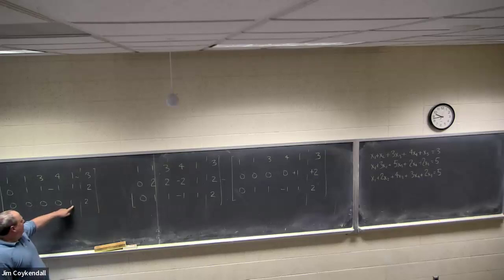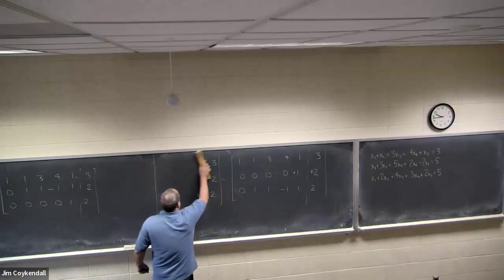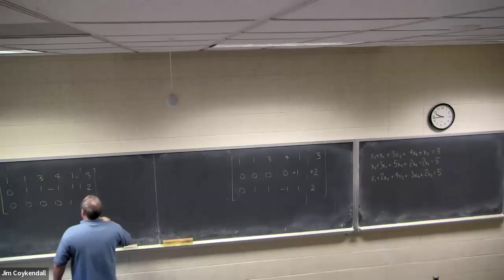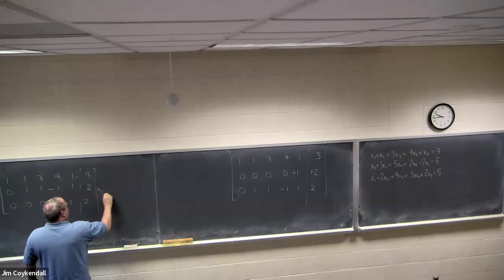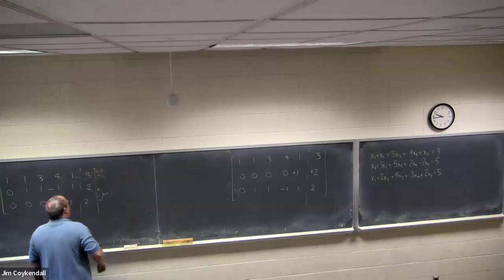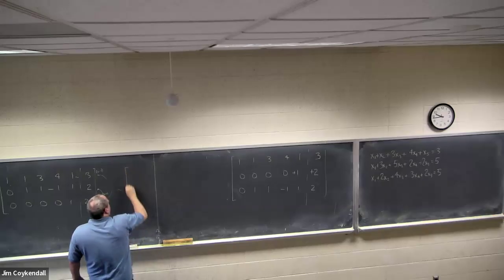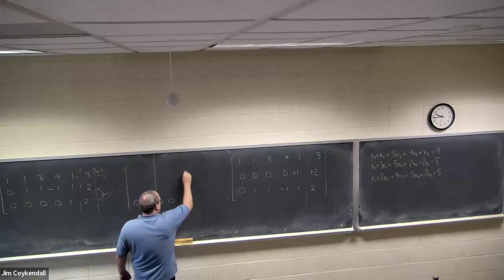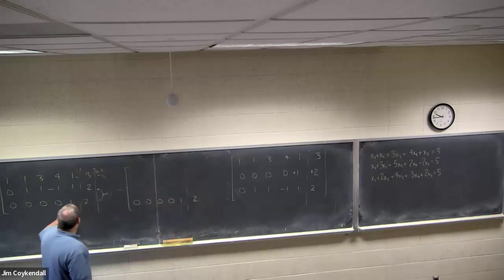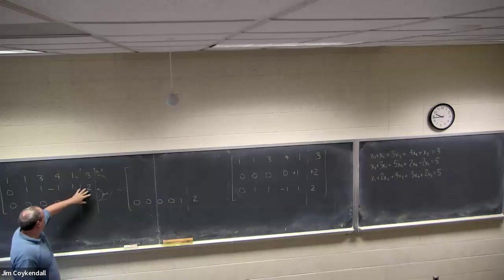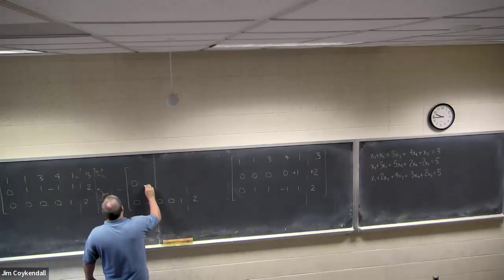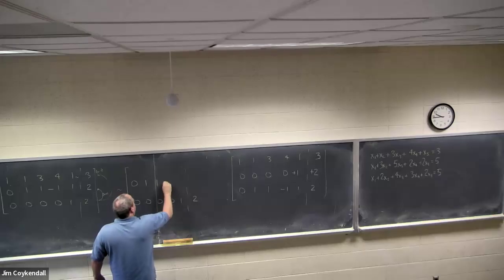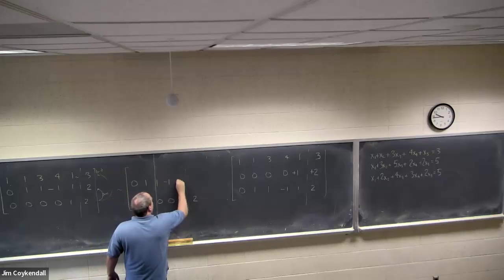Now, to make this row reduced echelon form, I'm going to use just 1 to take out everything above it. So times minus 1 and times minus 1 and add in both cases. So my new matrix should look like 0, 0, 0, 0, 1, 2. When I multiply this by minus 1 and add it up here, it kills both these things here. And I get 0, 1, 1, minus 1, 0, 0.